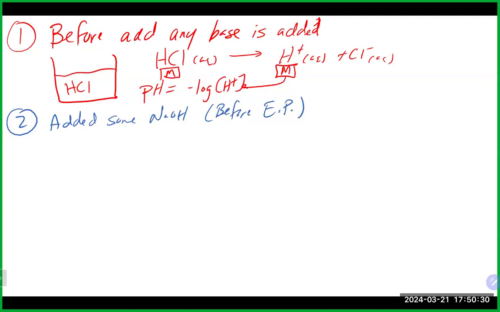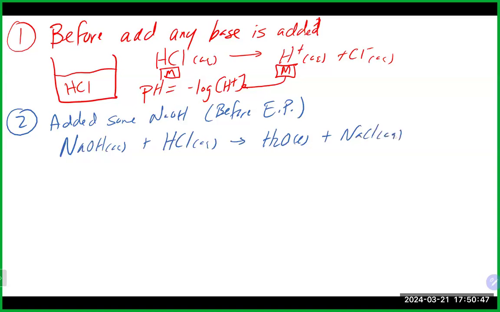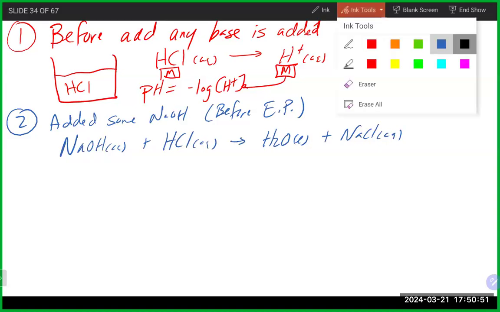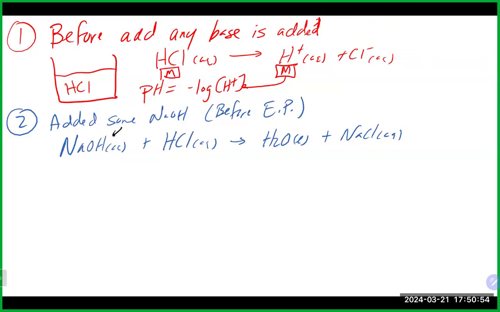And that means that if we wanted to figure out the pH, we will do our reaction of sodium hydroxide plus my HCl. Again, going to give me a little bit of water and a little sodium chloride action happening. So in this particular case, just for reference sake here, we are adding our sodium hydroxide, and we are starting with basically our HCl there in the beaker.